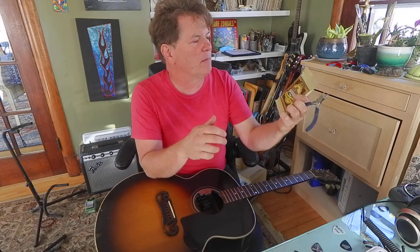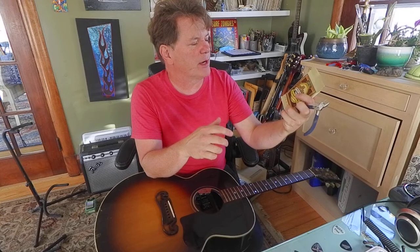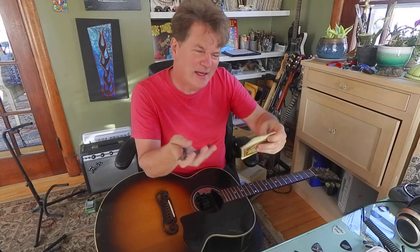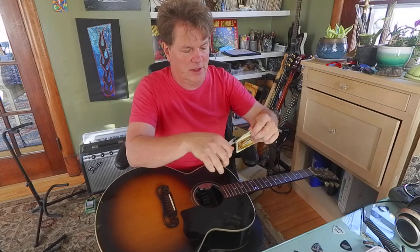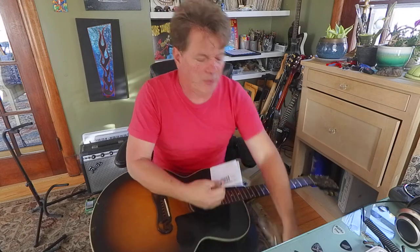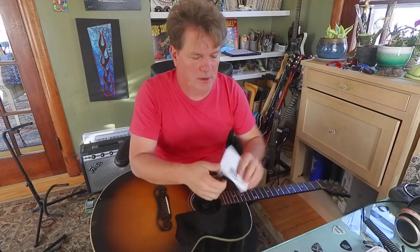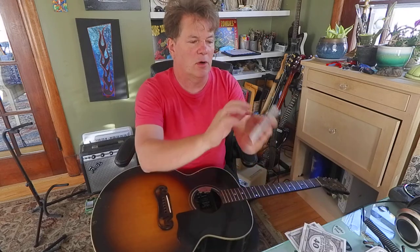So here I've got some Ernie Ball Earthwood extra light strings. This is 10 through 50. A 10 is kind of fun to play. So I use a tool to crank that open. Throw away the package right away so I don't deal with a mess later. So I'm going to lay them out kind of in order.